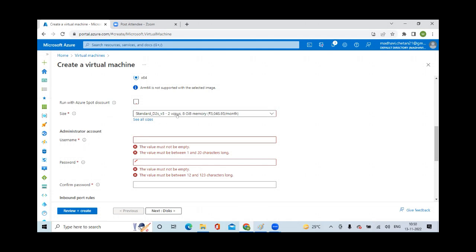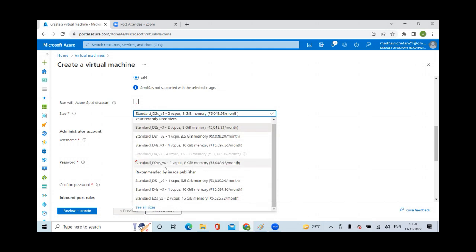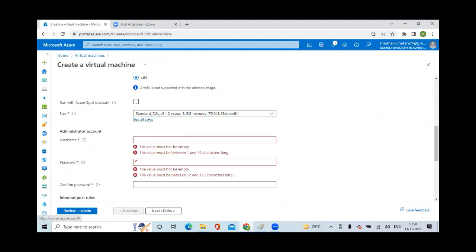So here also we have different sizes. If you go over here, you will get multiple sizes, and here you can see the pricing as well. So as per your requirement, your workload, or the costing, you have to choose your size.